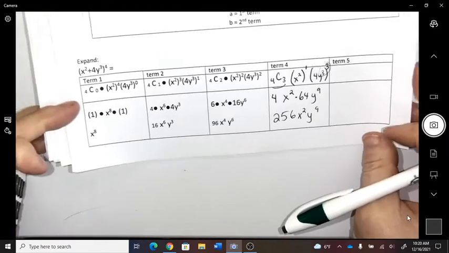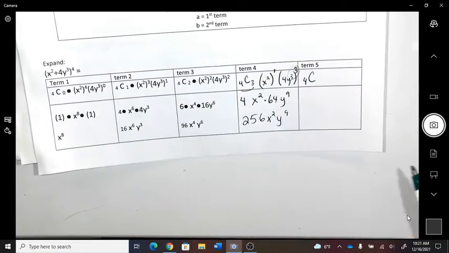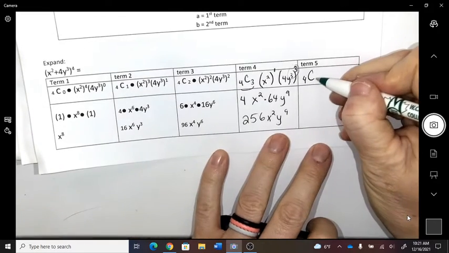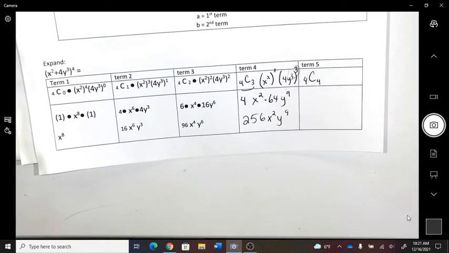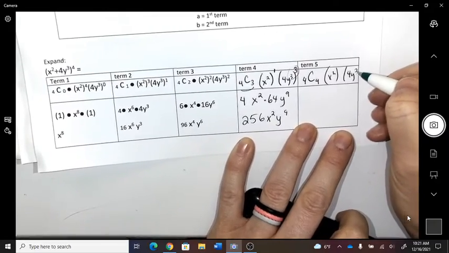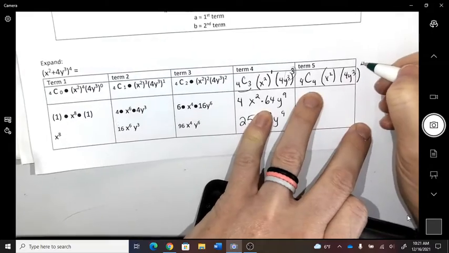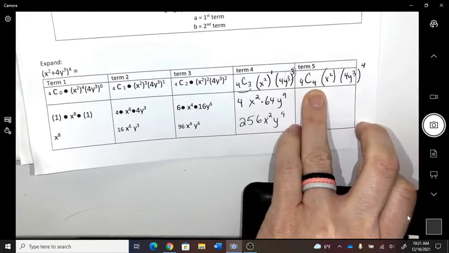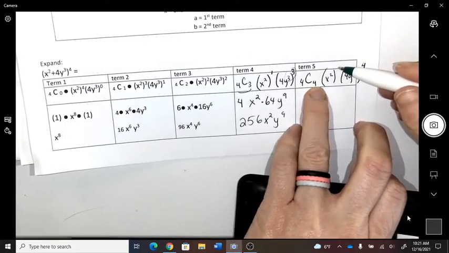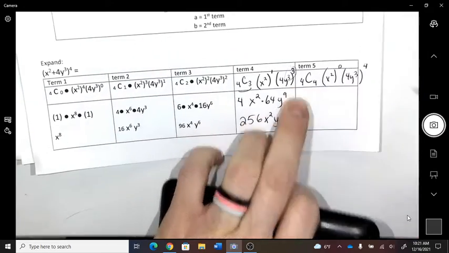Okay, find the fifth term. So, exponent 4, choose. So, if we're going to look for the fifth term, we have to choose one lower to account for starting at 0. X squared, 4y cubed. Those are my units. The last exponent matches that choose number. And the inside exponent is when you subtract those choose numbers.